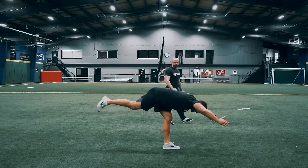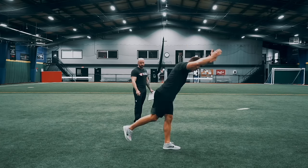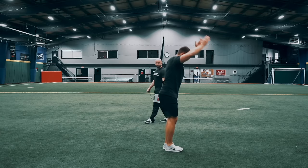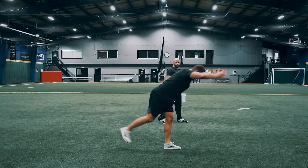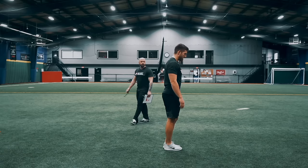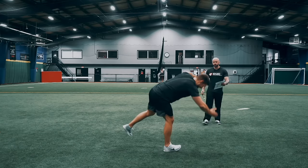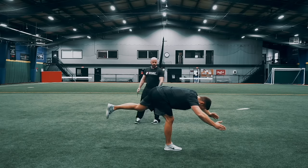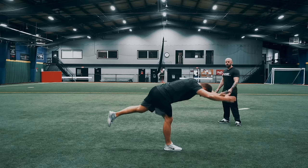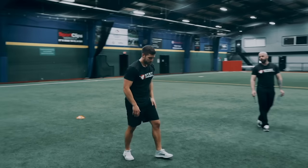Focus on contracting the core, contracting the hamstrings, contracting the glutes, and contracting the shoulders throughout this movement. We want that whole kinetic chain flowing seamlessly as you make your body into a T and maintain your balance. Good. 6 down, 6 to go. Last one, we're good. Going right down into scap push-ups.